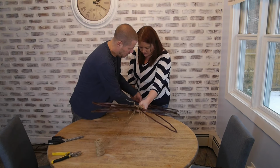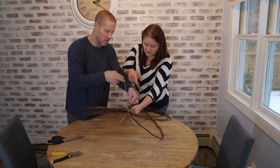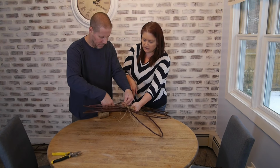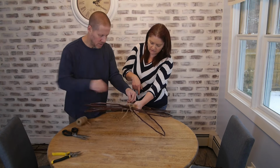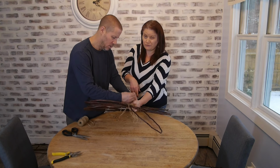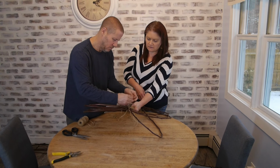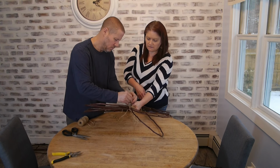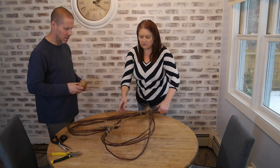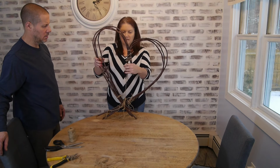So we're going to take it from the bottom, loop it around the bottom parts and this top part, and tie this together. We're going to need a good piece. Hopefully you cut that long enough. And we're going to quadruple knot it to make it nice and tight and strong. I'm going to let go to see what happens. Be very careful because it might go flying. This string is just holding it in place, pushing it down.